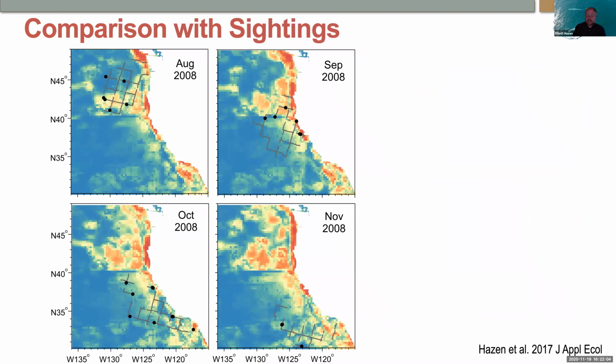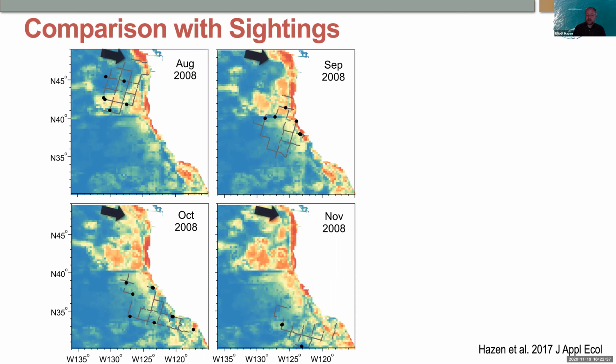Initially, when we compare this with sightings data, there were some areas where it performed quite well. Particularly if you look in September 2008, there was a lot of presence predicted nearshore, which is also shown along with transect lines. But then there are other times, particularly in August and October, where some of these offshore areas are less predicted. And it really highlighted to us that the tagged whales were probably a different kind of subpopulation from those that are largely being sighted by ships, just highlighting the need for integrating multiple data sets and data types to best understand the entire population.